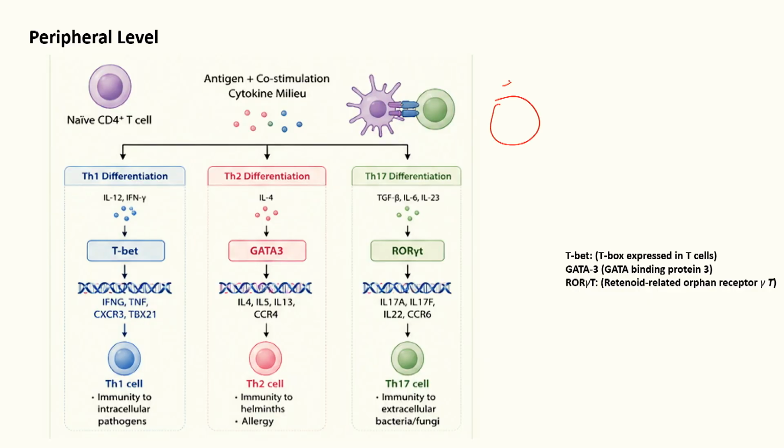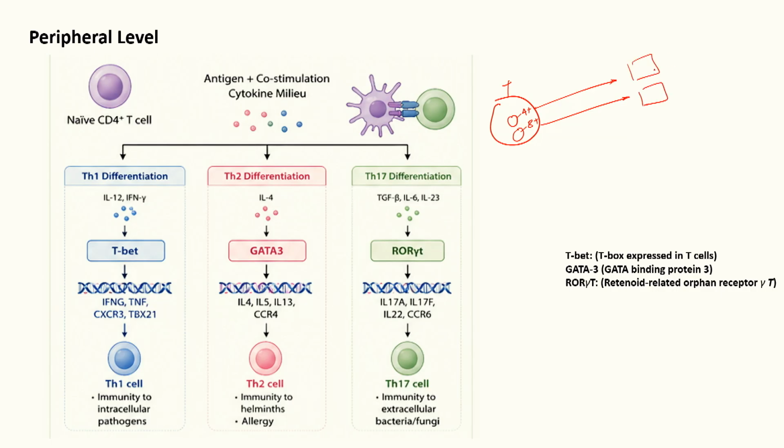So when we say peripheral level, we looked just now at the thymic level, which is the central level. So the thymus is basically the organ where the cells are formed, and then post development these T cells, which are CD4 plus or CD8 plus, go to the periphery to function. Now again going to the periphery, so suppose this is the thymus organ, and from there the T cells which are lineages CD4 plus or CD8 plus. Now these cells are going towards the periphery, and in the periphery they are also doing certain functions.